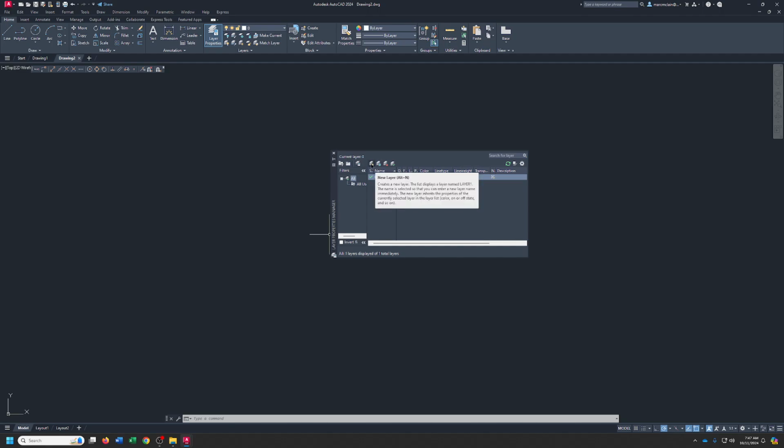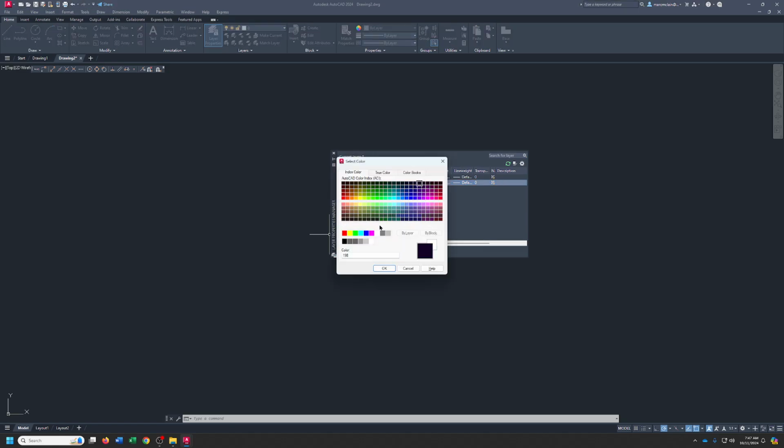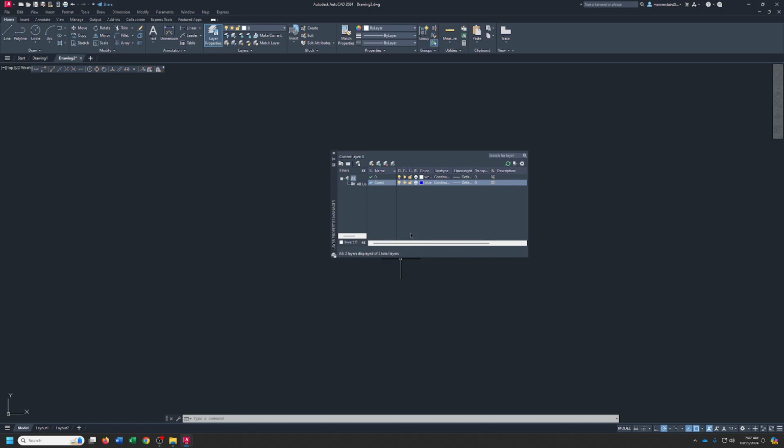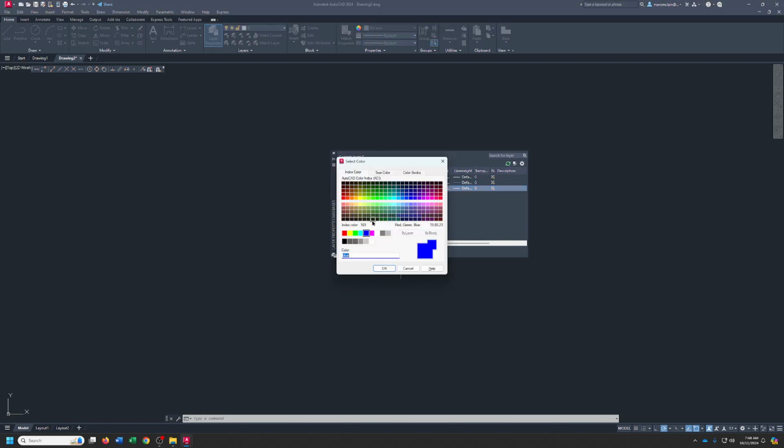So go ahead, hit your new layer, hit alternate in, either or. And we're going to name it. Like this one is going to be construction, but I am going to just abbreviate that. And we'll make that kind of a blue color, because we want it to kind of fade into the background a little bit. We don't want it to be prominent. The book says to make it white, but the book is known to be wrong sometimes, and this is one of those times. And then the other one, we're going to just call this object. And that's what we're going to use to draw our actual object that we want to draw. And we'll make that white.